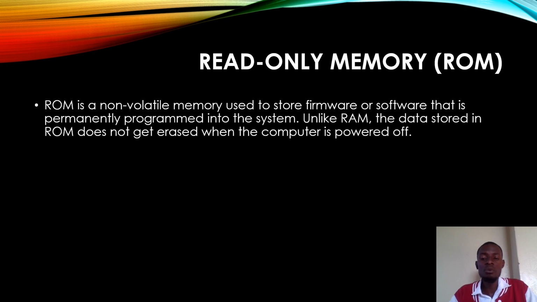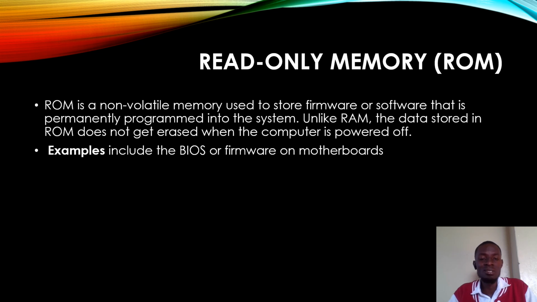Take for example, when you power on your computer, whichever type, it brings that initial information. Be it a phone, when you power it on, it brings Nokia, if it was a Nokia phone, or Samsung Galaxy, or if it is a computer, the Dell, the HP, that you cannot edit. It is by default together. So the examples include the BIOS or firmware on the motherboard.